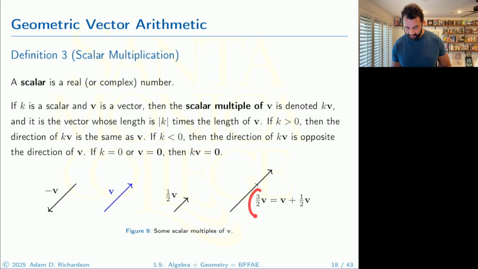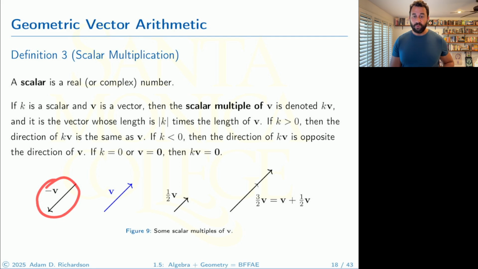So here I took v and scaled it by 1/2. If I scale it by 1/2, I've got 1v plus half a v, which is 1 and 1/2 v's. So if this is v, this is 1 and 1/2 v's. So you see how these things are really just stretching and squishing. That's really what the scaling is doing.